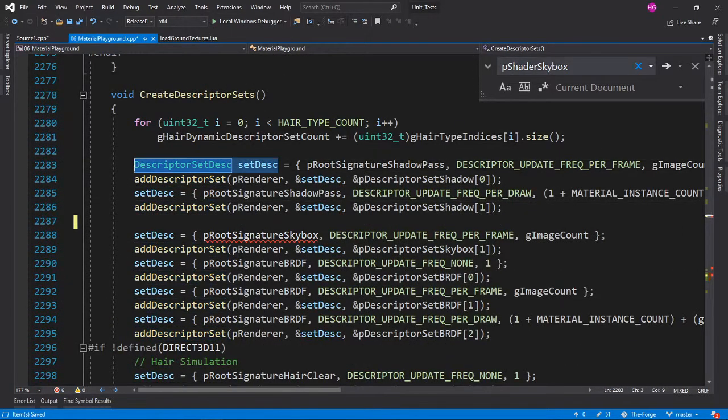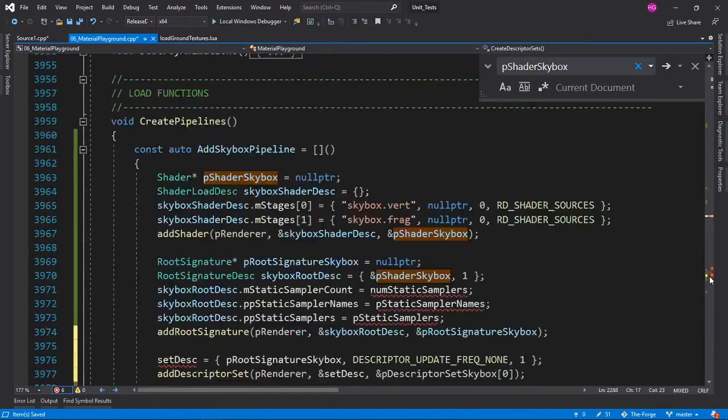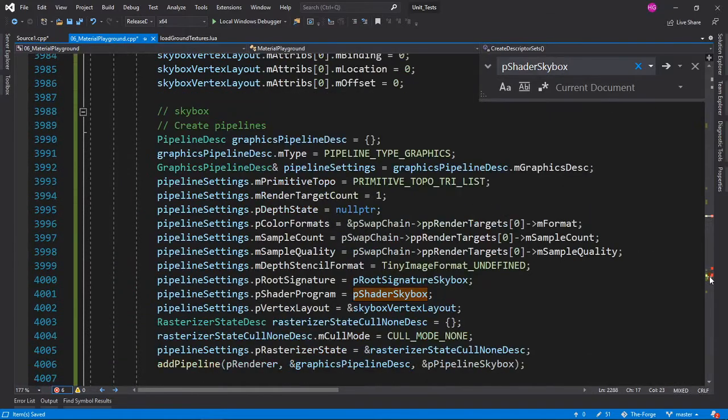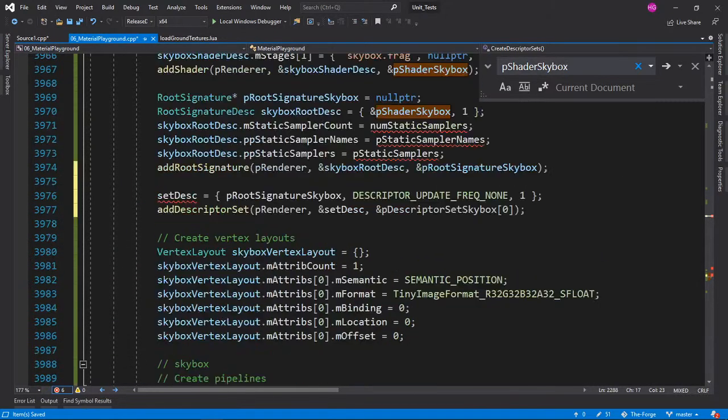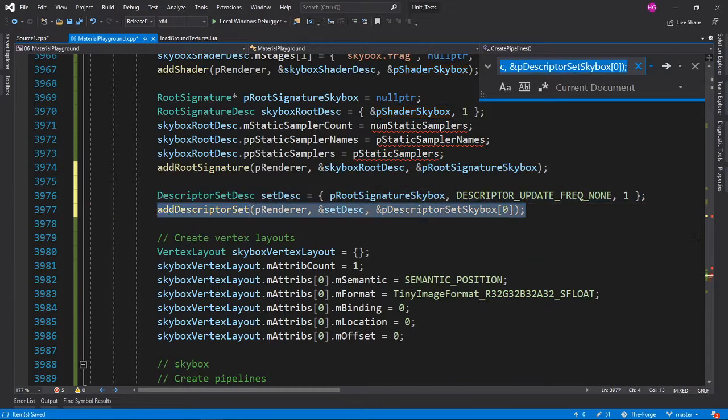So I'm also going to copy this one, and what did we just copy down here? Was this not related to... Did I copy the wrong thing? Oh, this is Skybox. And this here. And that's going to set our Skybox, but is this code a duplicate of what we saw above?